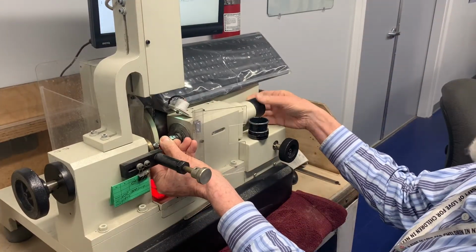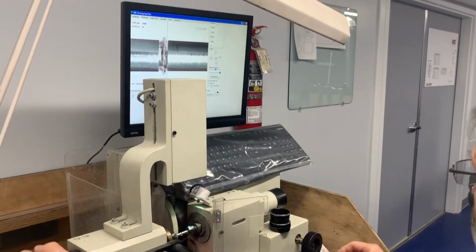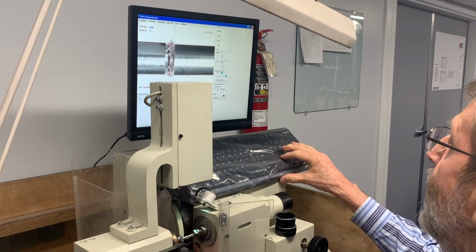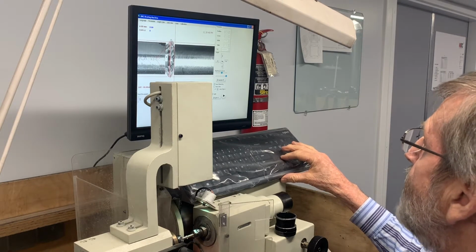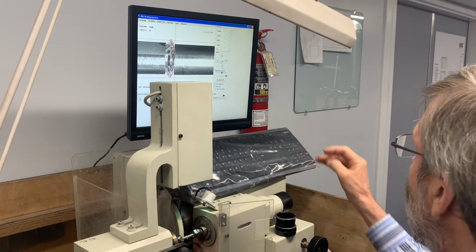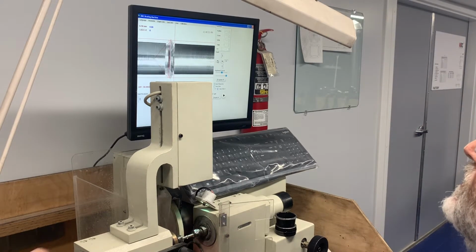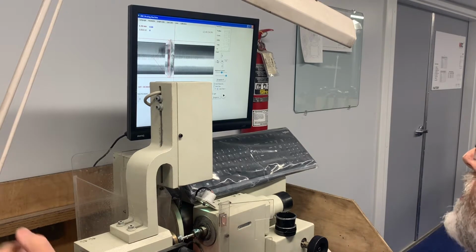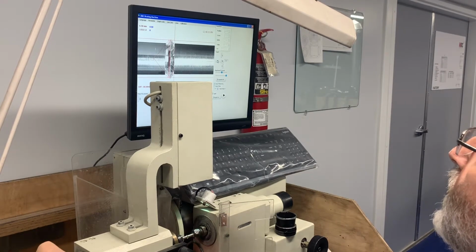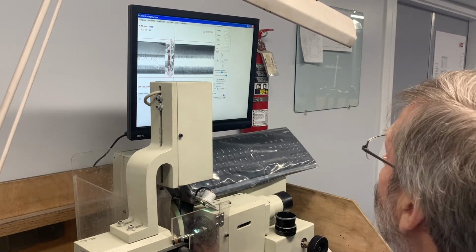Okay, so we're going to load the diamond into the disc brooder. On one side it's got a fixed platform and it's got a hollow cup on the other side. We want to crank up the diameter over here right up to 6.5, and that is where we need to stop the brooding process. Okay, there we go. And we want to make sure that the graphics are in the right position, and because it's not quite eccentric, we're going to give it a little bit of a trial brood. Okay, well, let's fire away and get the process going.